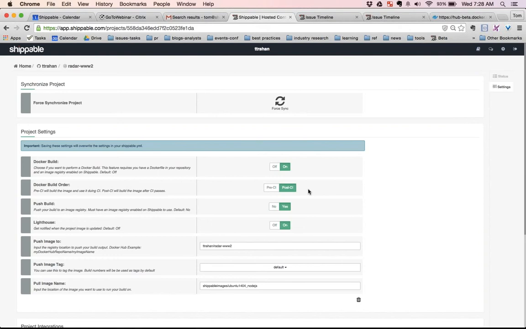Some of our customers, when we first rolled out the Docker build functionality, came back to us and said, this is great, but I want to also have the option of not only building an image to use for my CI process, but at the end of that process, upon success, I want to be able to give you a different set of instructions to build an image that extracts out all of the test artifacts. That way, when I create the image to deploy into my future environments like production, I don't have all the overhead of those test artifacts, and I can take those out. And so we added that functionality in where you get that choice.